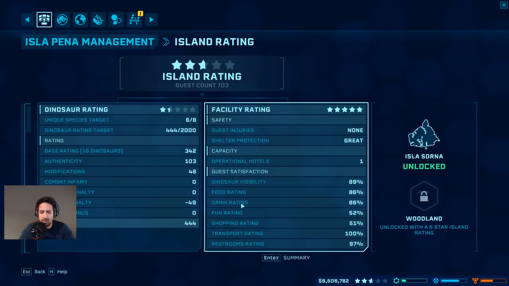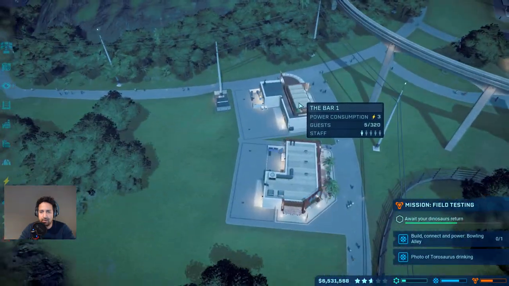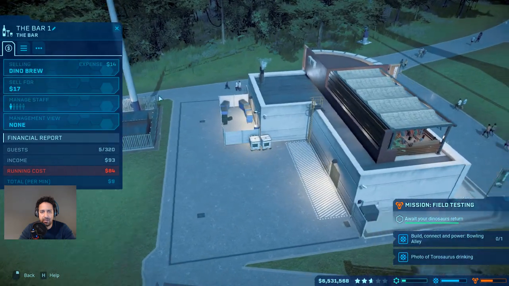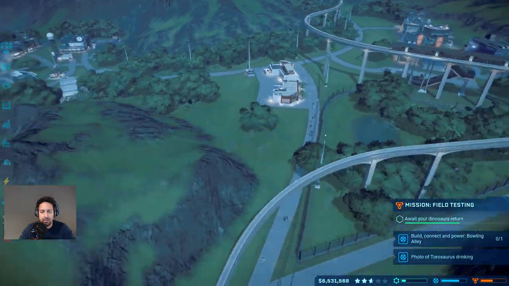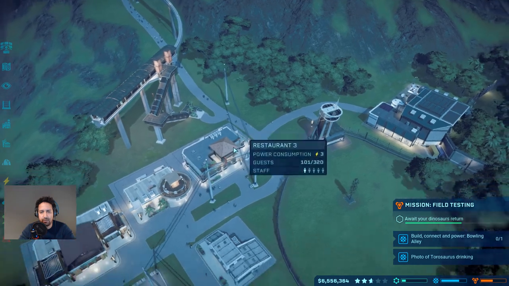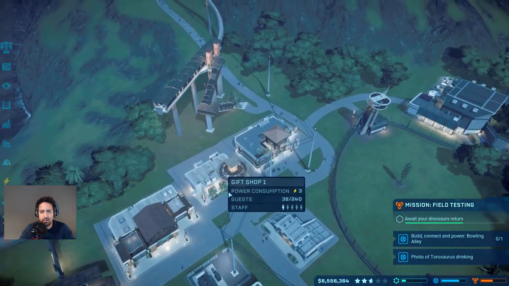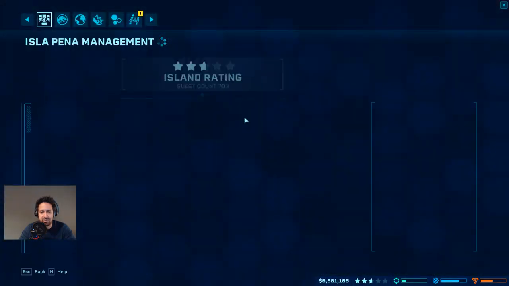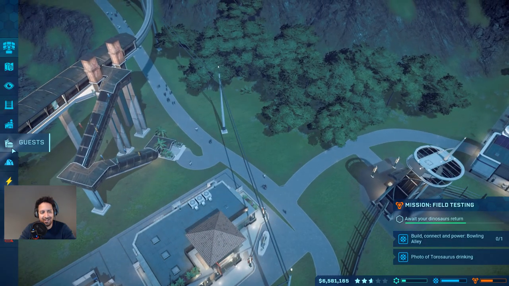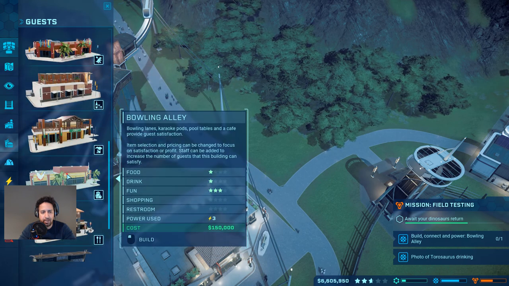Fun rating is 52%. Okay, you're right. We need a bowling alley. What we got? We got a bar. How many people are coming there? Not that many. I guess 5 out of 320. That's very little. So, should we build a bowling alley over here? People seem to be more congregated over here than over there. We don't have that many guests because most of our very big attractions are basically gone. So let's get a bowling alley up in here. Bar, clothing, bowling alley. There we go.